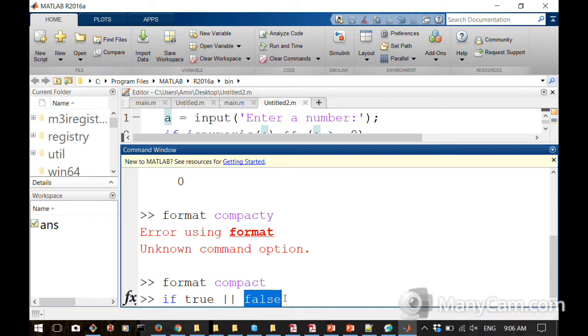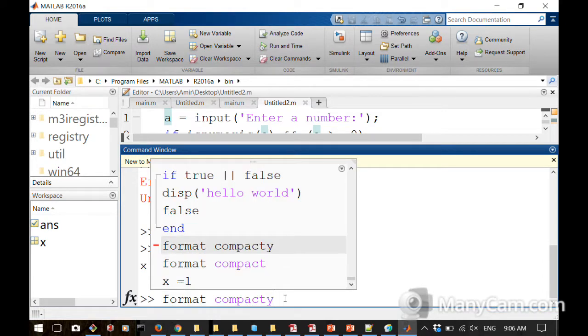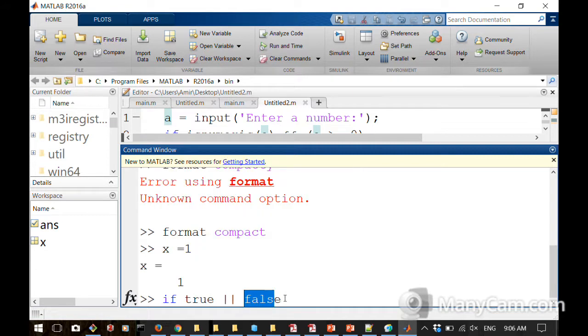So a better statement would be this. This is not a good one. So I would say, for example, let's define x equals 1, and then I say if x equals 1 short circuit OR x equals 2, then do something for me, right? But what does this mean now?